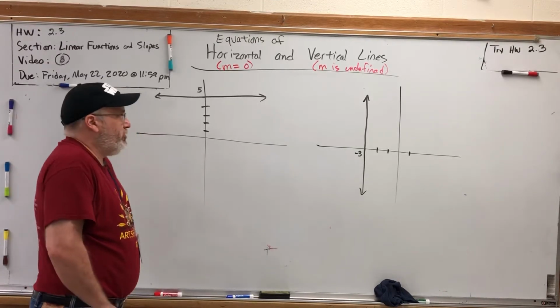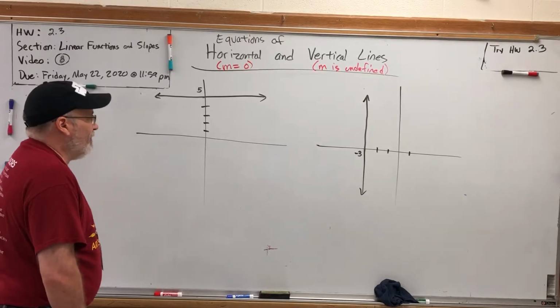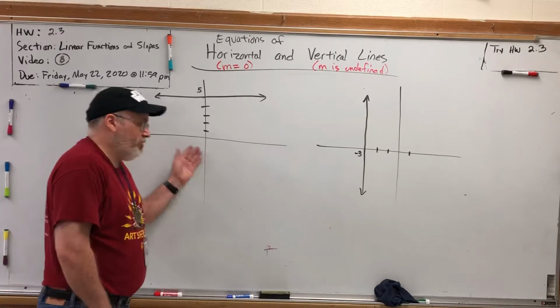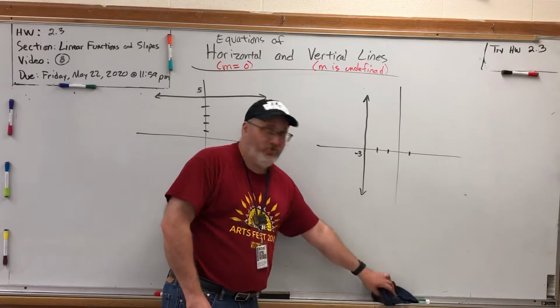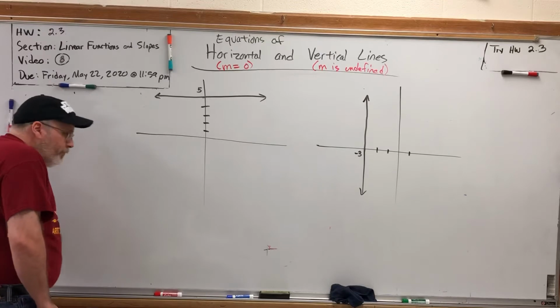So which is which? Well, first let's find the equations and then we'll figure that out. Oh, which one can we write as f of x? The one that's a function. We can't write this one as a function because it's not. But anyway, let's get back to finding the equations of the lines.